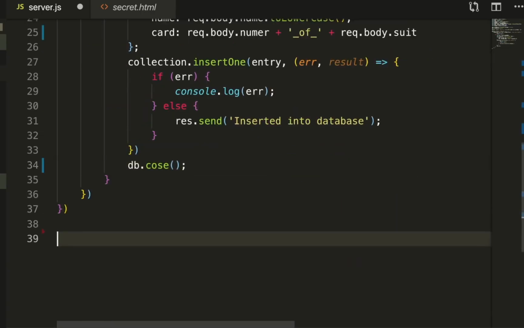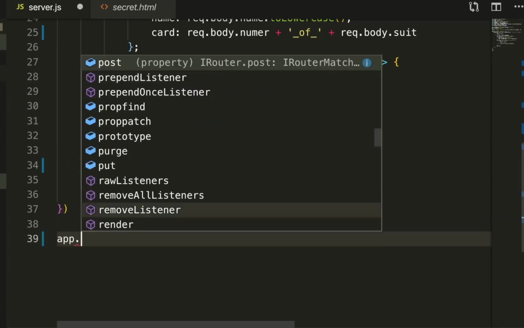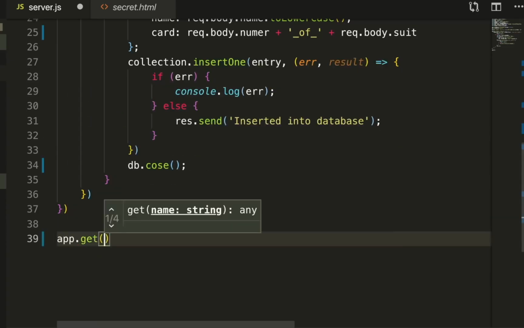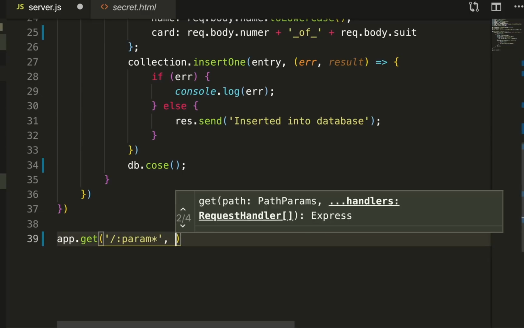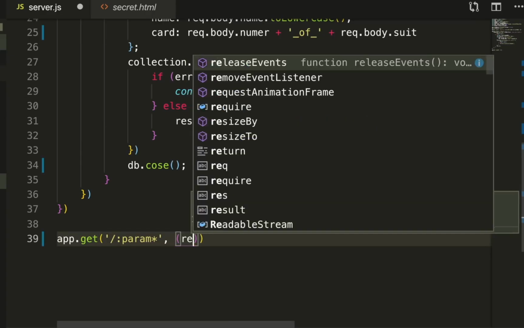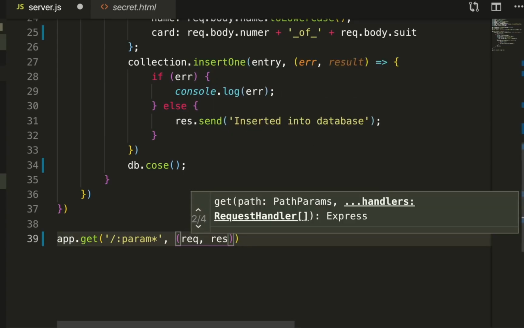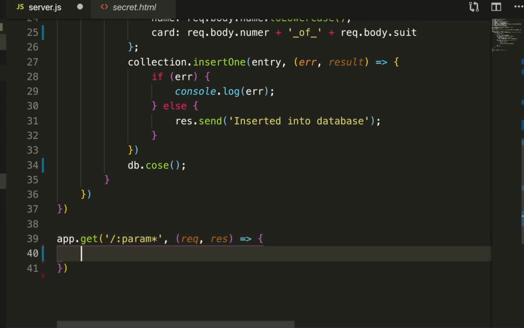Now we have to create our other route. So remember, the other route is if someone goes to the URL and then puts a person's name at the end. So we'll do app.get, and this is where we can put a variable right in the route. So I'll do slash and then colon param, and then I'll put a star or asterisk here, and this becomes a variable. So a route with a variable at the end, and then we have our function, req, res, this arrow function here. And we can do something with the information we get from the route.